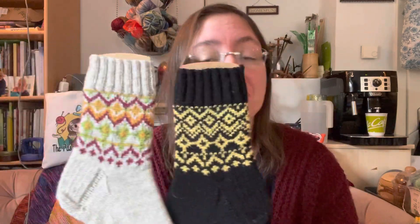The pattern is out now. I have uploaded it to Ravelry and to my website — you can get it in both places right now. On both places it is 20% off for the first 48 hours. If you're quick, you can get it at a discount, and you don't have to use a coupon code or anything — it's just automatic. I decided to do it like that because it's easier for everyone.